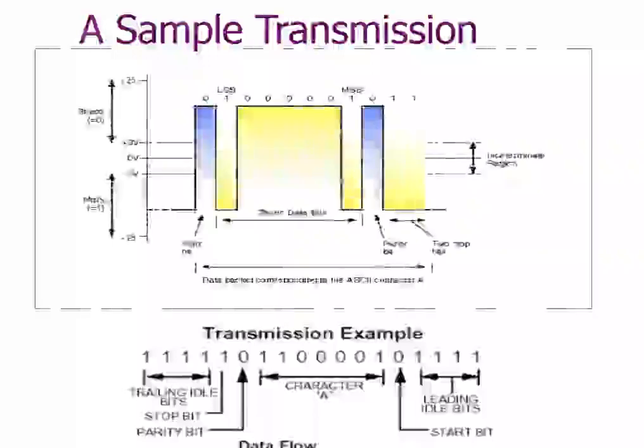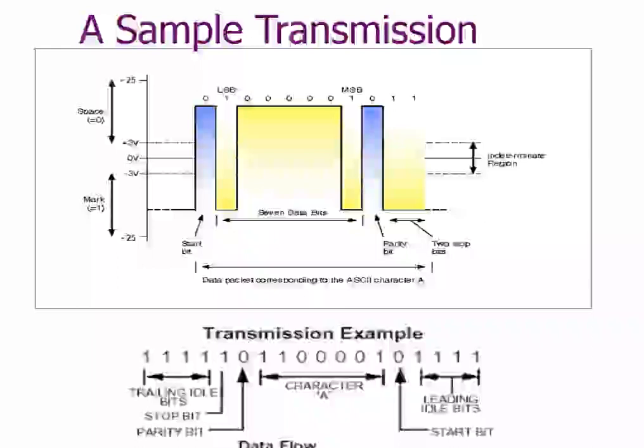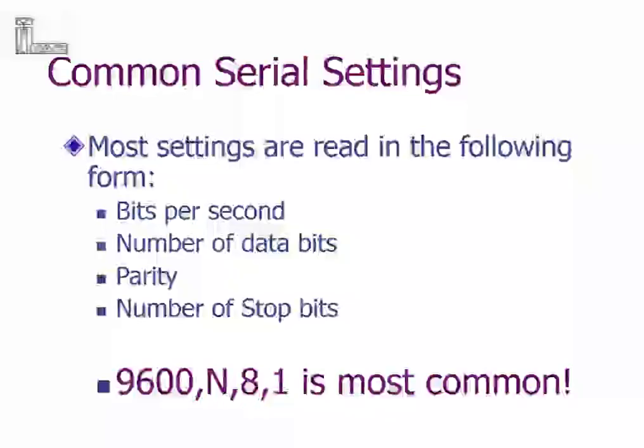Now, as you can see on the screen, whenever a character is sent, so many pulses happen through the wire. There's a start bit, then a data byte sent in 8 bits or 7 bits, then there's a stop bit, then there's a parity bit. Parity is the error code which is sent. When data is sent from one end to the other, if a 1 level got corrupted as 0 or a 0 level got corrupted as 1, that can be understood by the parity. You can see the binary numbers below this, the same representation of the pulses.